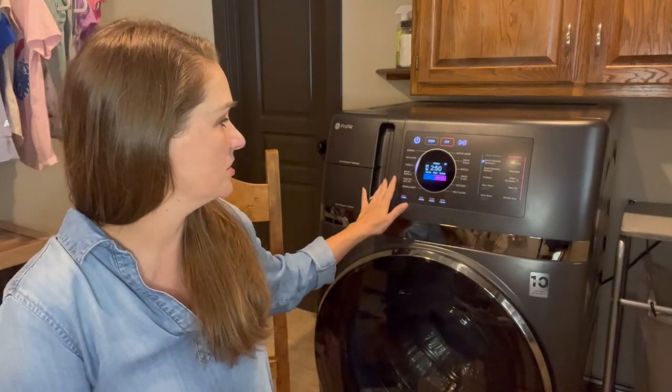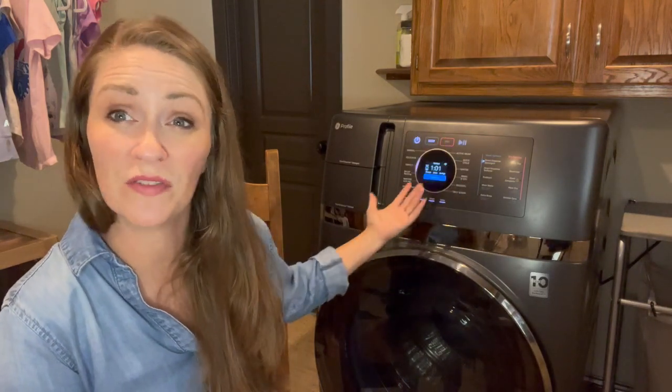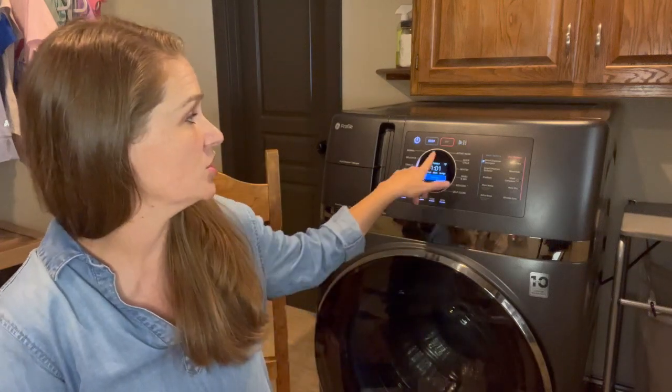Now, I can also go in here and I can turn off the dry feature if I just want to wash something. And for us, this is a big deal because with so many kids, sometimes there's stains or we wash a lot of wool that we want to wash and not dry. So you can always just turn off one of the features, whether that's the wash or dry, and just use it as a typical standard standalone machine if that's something that you're needing to do.